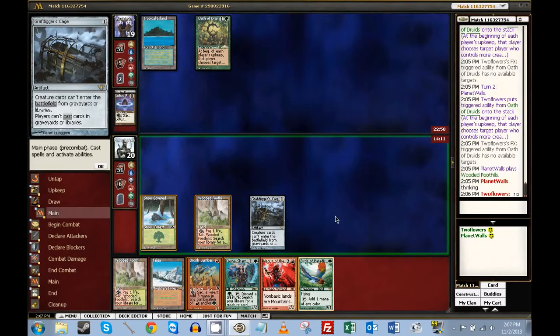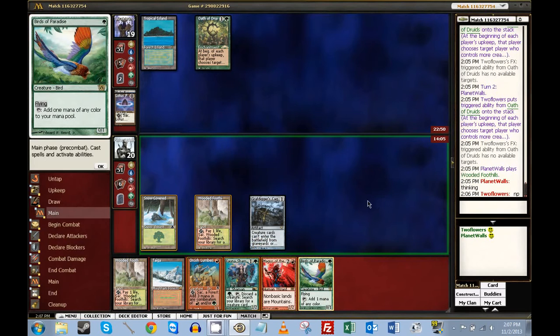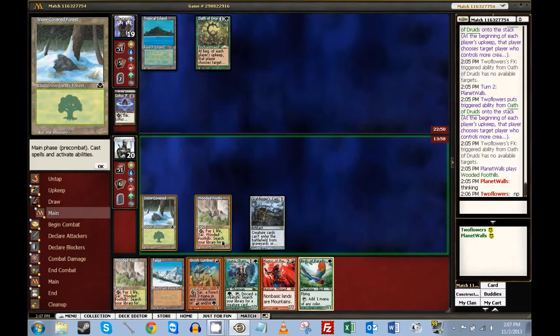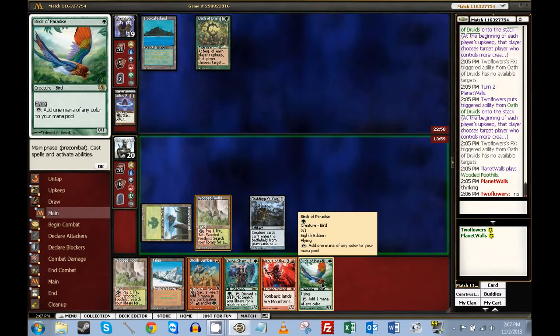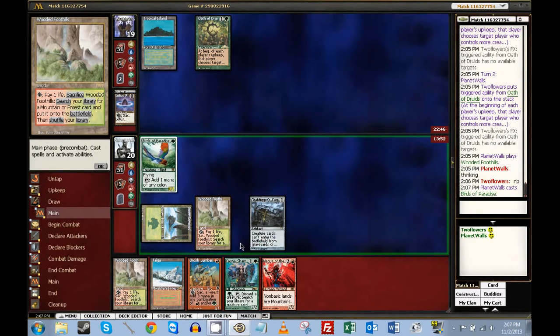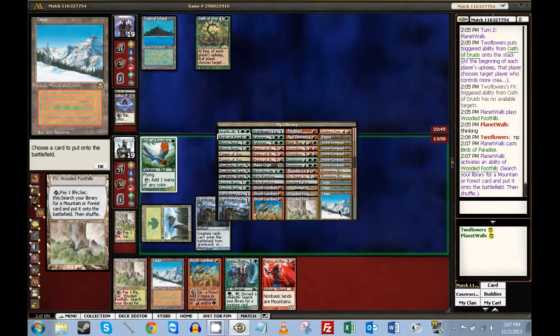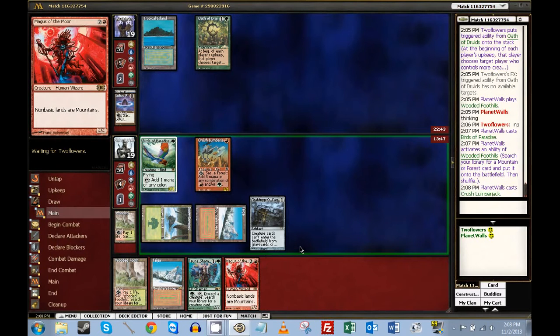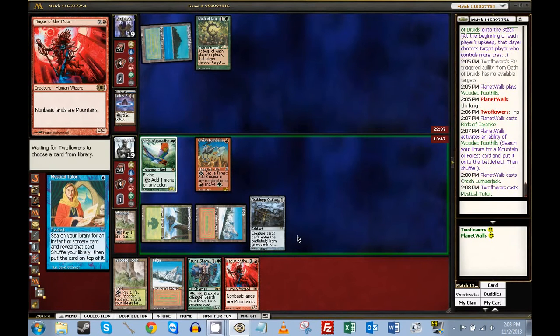Because if he Ancient Grudges and I've already committed to playing the creatures... Wait a minute, he can Ancient Grudge anyway because the Magus makes his lands into Mountains. Okay, I am glad that I just realized that. So I think we play a Birds and a Lumberjack. Or do we play the Fauna Shaman? No, we definitely play the Birds and the Lumberjack, and we find a Taiga here. I'm glad I realized that, because turning his lands into Mountains keeps Ancient Grudge pretty good. And plus, then this Magus is out.